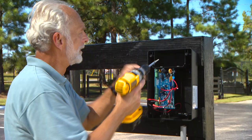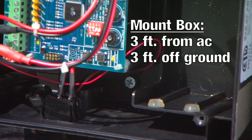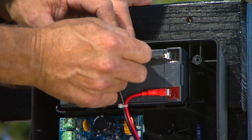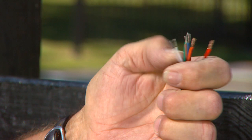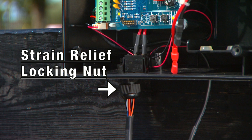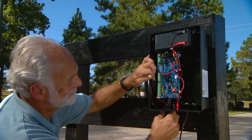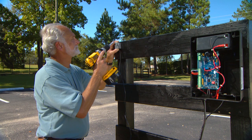Remove the control box cover and position the control box on the mounting area. Be certain to mount the box at least 3 feet from AC power and 3 feet off the ground. Position the battery in the control box as shown in your manual. For solar applications, a second battery is recommended. Connect the battery leads from the control board to the battery — red wire to the positive terminal and black wire to the negative terminal. Strip approximately 3/16 inch of insulation from each of the 7 wires in the power cable for the opener and twist the exposed wire tightly. Loosen the strain relief locking nut at the bottom of the control box. Insert approximately 6 inches of the power cable through the strain relief and re-tighten it until the power cable locks into place. Insert each of the 7 colored cable wires into the corresponding color terminals marked Master Cable and secure each of the wires.